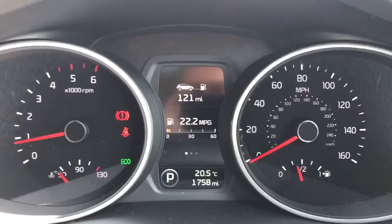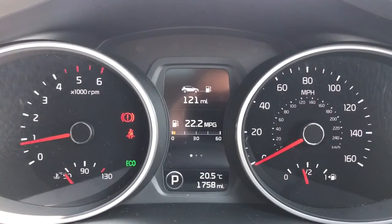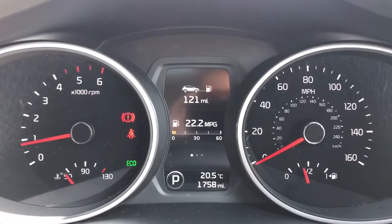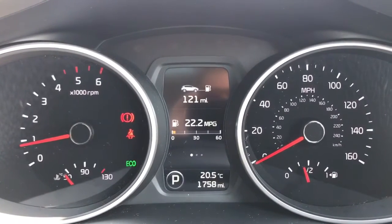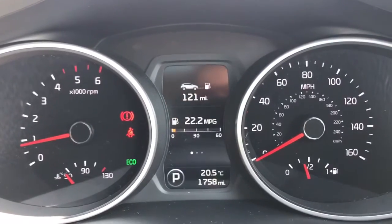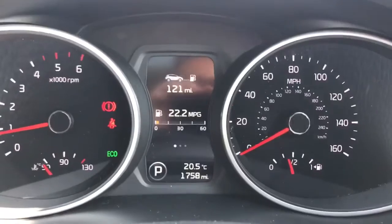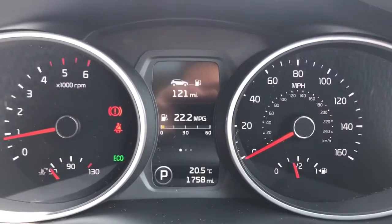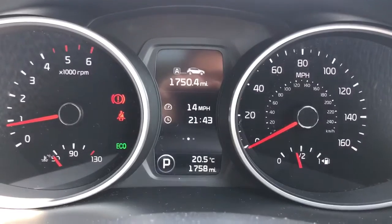Okay, so now that we're inside the car, we're going to start off with the dials. On the left hand side we have the rev counter, and on the right hand side the speedometer and fuel gauge. In the middle you can see the total miles for this car are 1,758. You can change the information that's displayed above that using buttons to the right hand side of the dial. So there's lots of different pieces of trip computer information available to you.